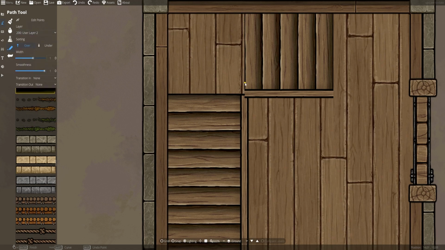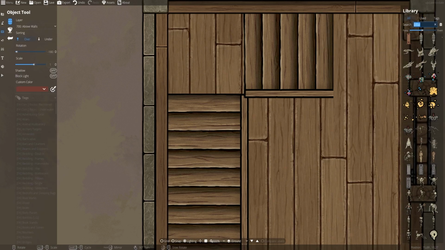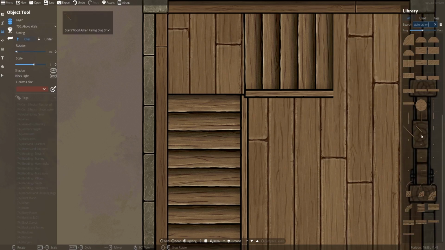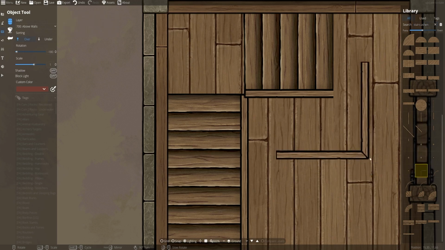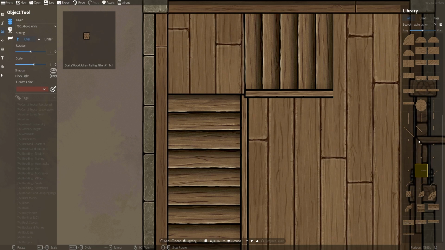We put that on layer 2 as well, layer 3. Okay. Now we're gonna go to staircase. And Forgotten Adventure has all these kinds of pieces that we can use to make it look good. That will do wonders actually.